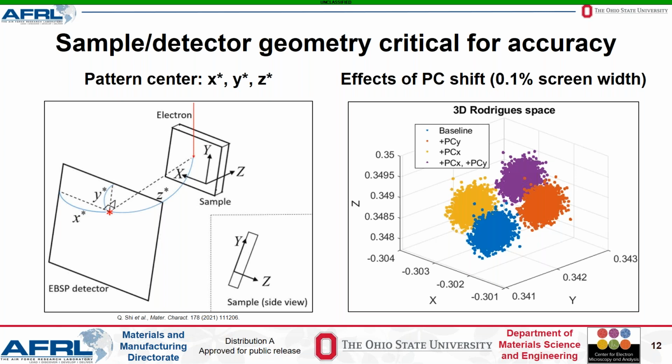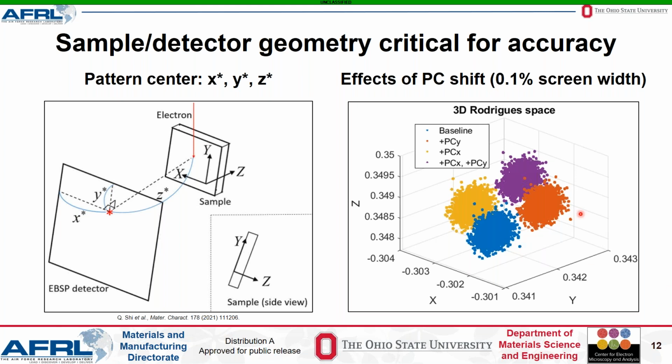For conventional EBSD, it is common for pattern center values to simply be taken from stored calibration values at a nominal sample position. These are generally close enough to allow successful indexing. Any inaccuracy in the absolute orientation from differences between the stored value and the unknown true value is simply ignored. This is sufficient for many practical purposes, especially if only using relative metrics such as kernel average misorientation. But 3D data fusion of orientation maps from serial sectioning is an example of where absolute orientations can be important.